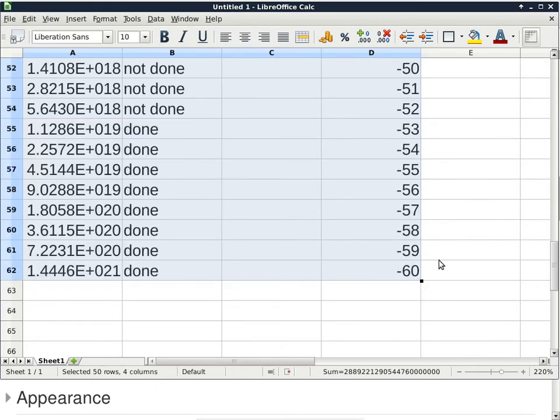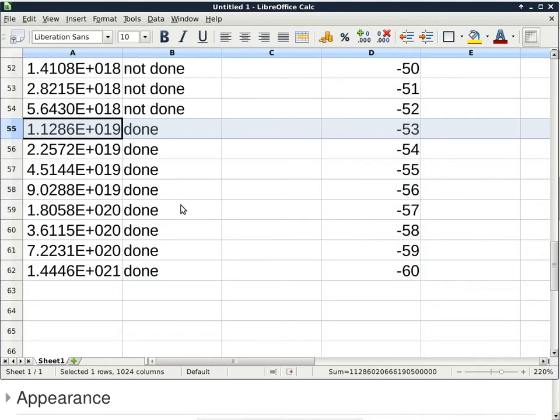There we go. Done. Okay, so this is the first row that we are done, and this is what we want. It automatically switches to scientific notation because it is otherwise going to be a pretty big number. I did not give it a lot of space, and that's why it switches to scientific notation here. But in your program, if you do something like this with an unsigned long, it will be able to store that value exactly, which is what you want.